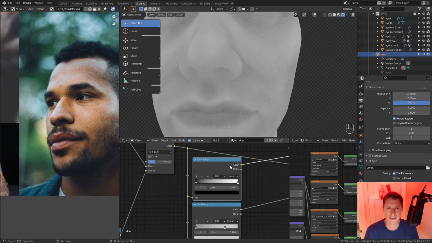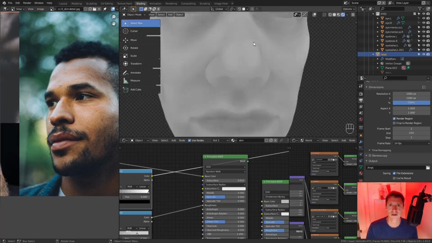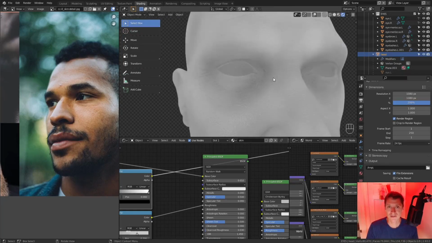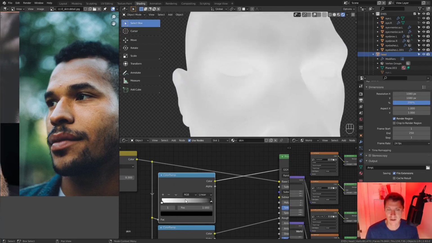So it's the same input we've already done, but think about how specular amount works. Dark values mean no specularity, light values mean high specularity. So I actually need to reverse the color ramp. The lips are dark, which means they'll reflect less, and that's not what I want. I actually want the opposite. Similar to the eyes. With the color ramp in default position, the eyes would be less reflective, and we want the opposite. So down arrow, flip the color ramp.